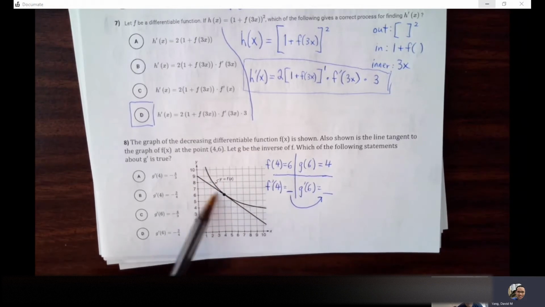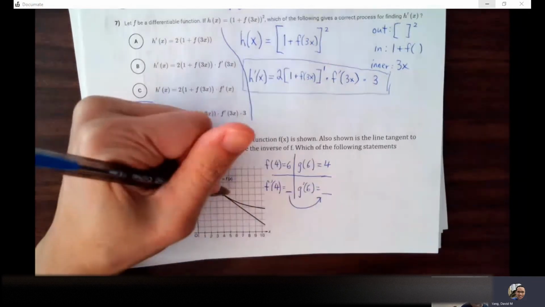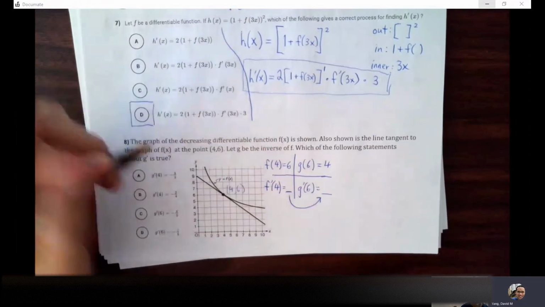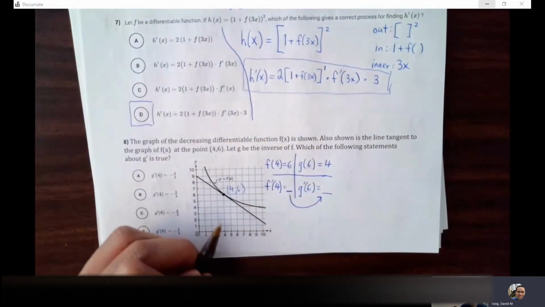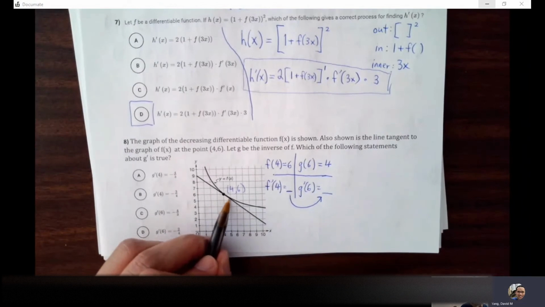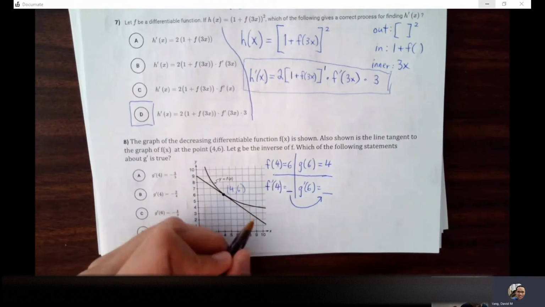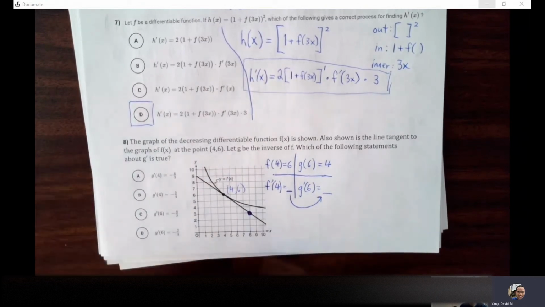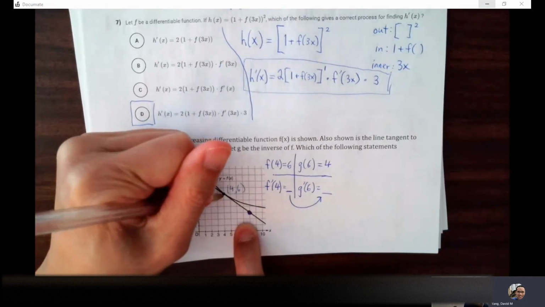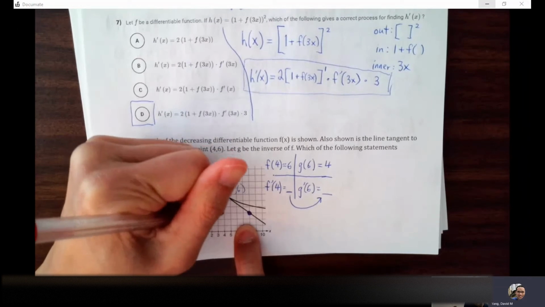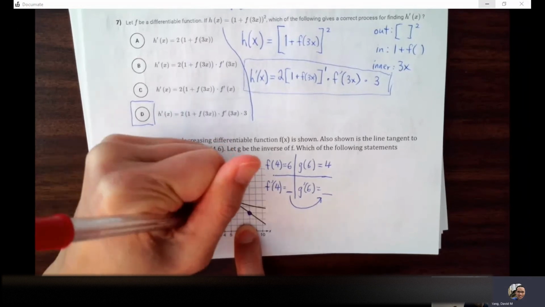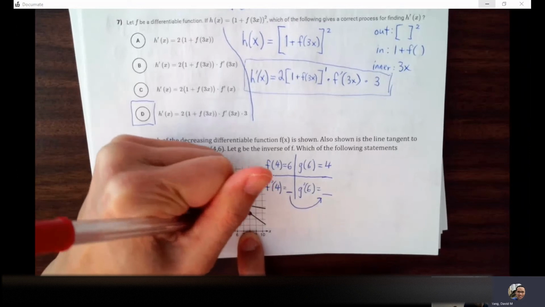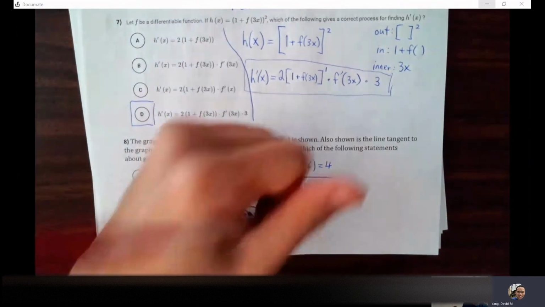So this is showing us clearly what the tangent line is. If I can find the slope of this line, I know the slope of the graph at that point. So for the slope of this line, if I can just find another point, I can do rise over run. So I'm going to go searching for another point on this graph. I think I find a point here. Here's one that crosses at a nice intersection of the grid. So rise over run, I'm going to count down 3 units, and count over 4 units. So there's my slope. My slope is -3 over 4.